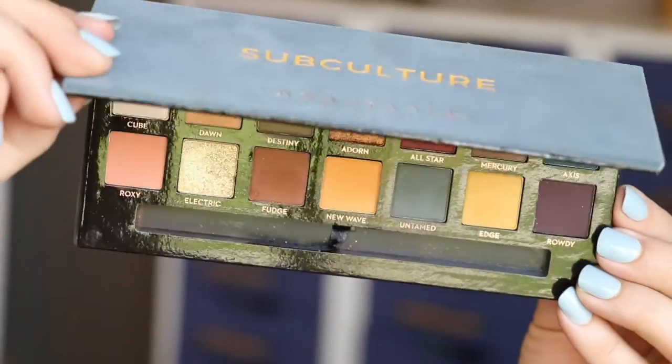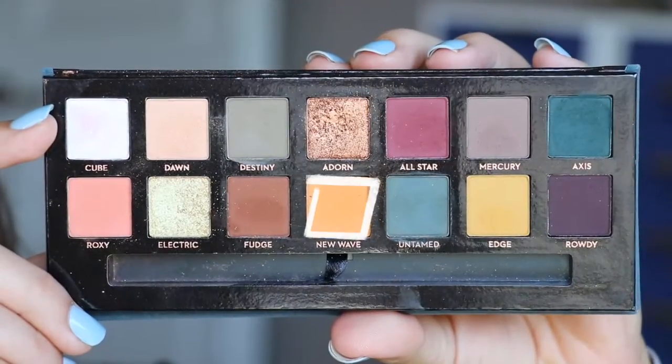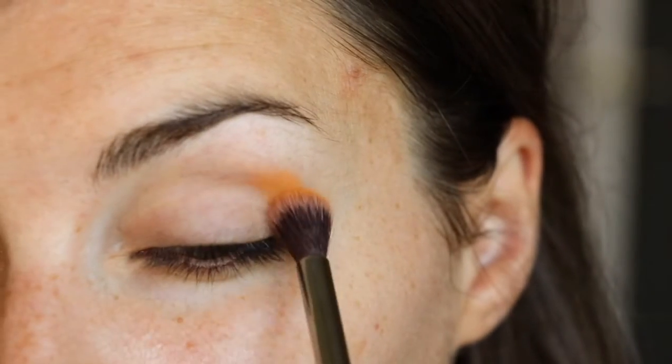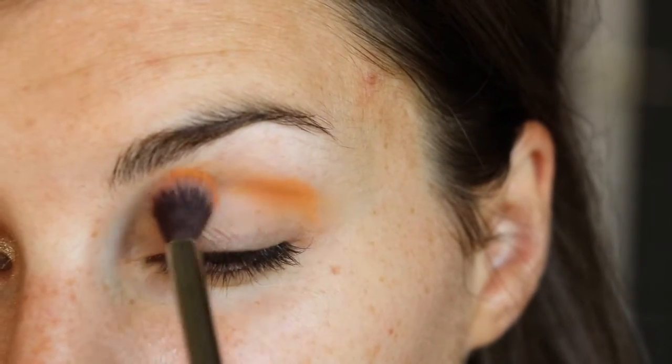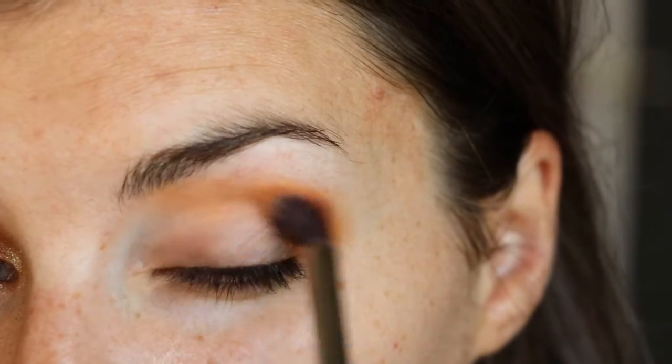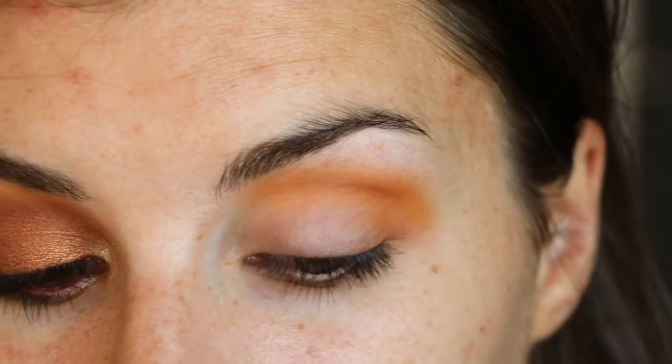Now starting with the shadows, I am going in with this gorgeous mustard color called New Wave and a fluffy blending brush, and I am running that throughout my crease, first starting in the outer corner where I want it most intense and then working it towards my inner corner and blending it out.